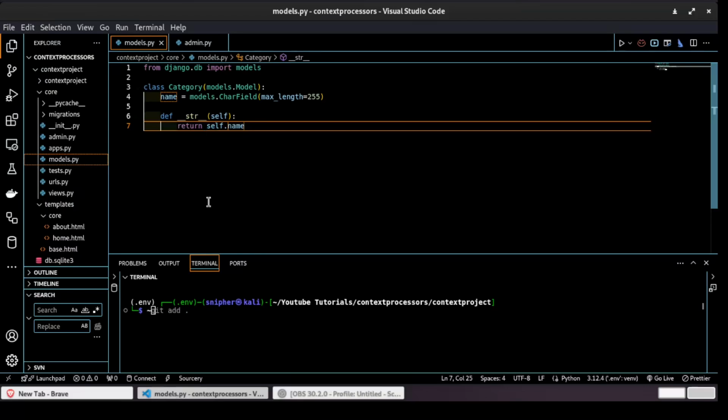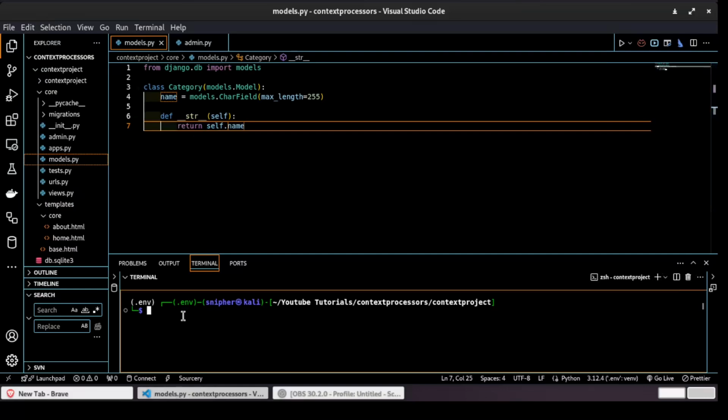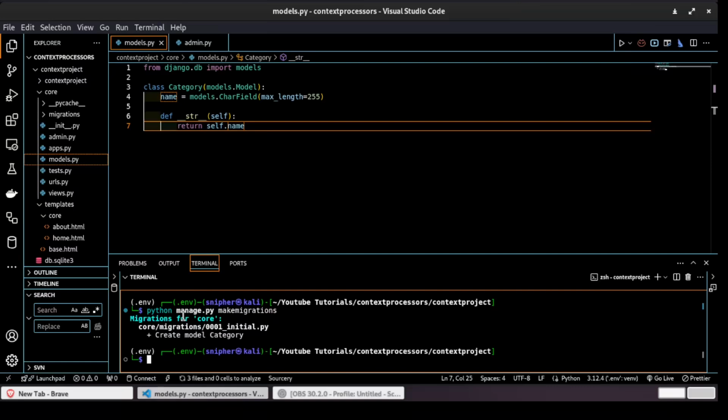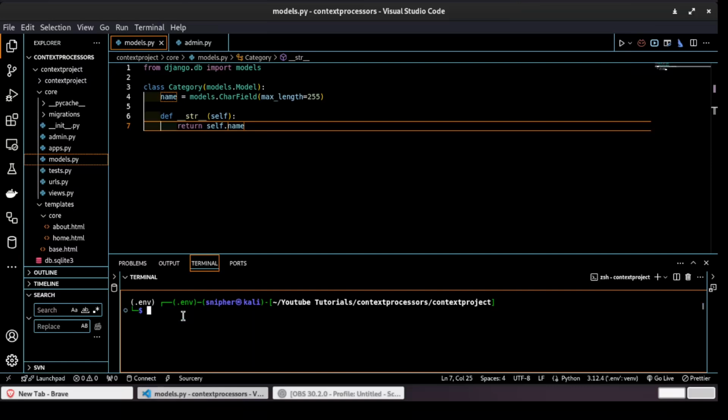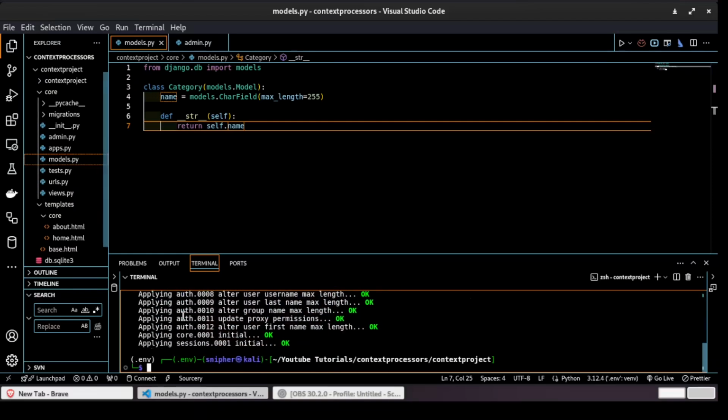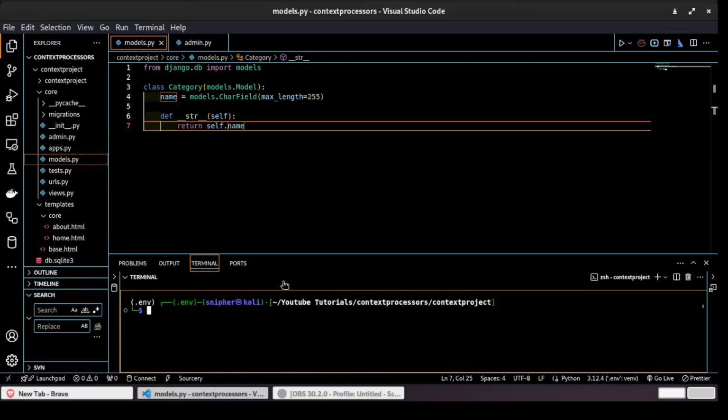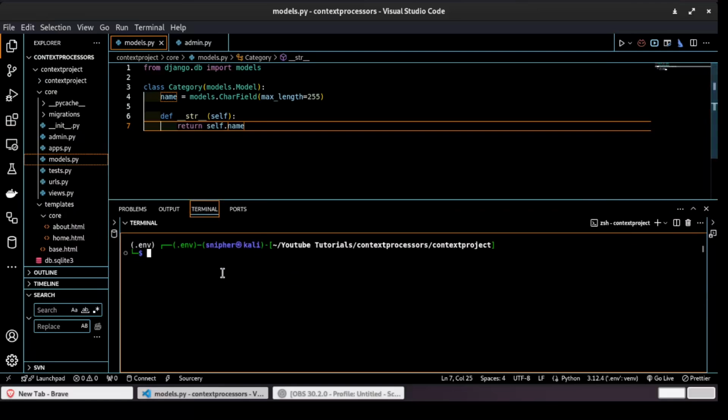The next thing we need to do is run migrations: python manage.py makemigrations, and then python manage.py migrate. Perfect, and let's clear the console. The next thing we need to do is create the superuser who can log into our admin interface.